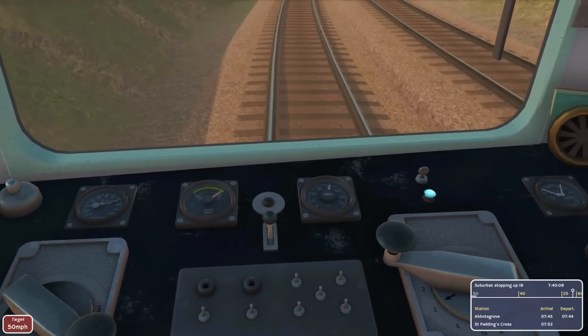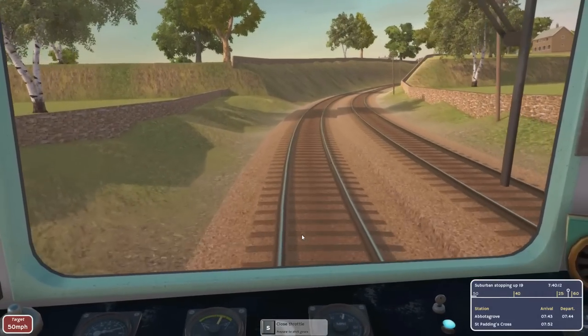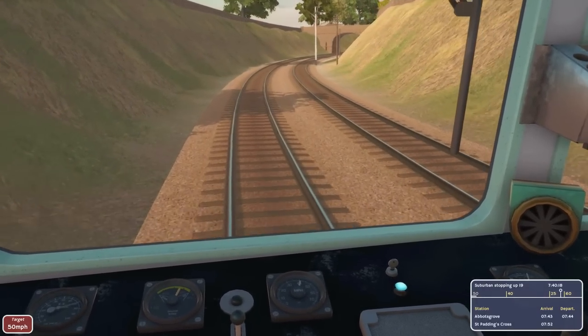Let's see how we're doing over here. Almost ready to shift. Yep, we're gonna shift. There it is. Bring the throttle up. And that's our fourth gear. That is our fastest gear. It wants us at around 50 miles an hour.